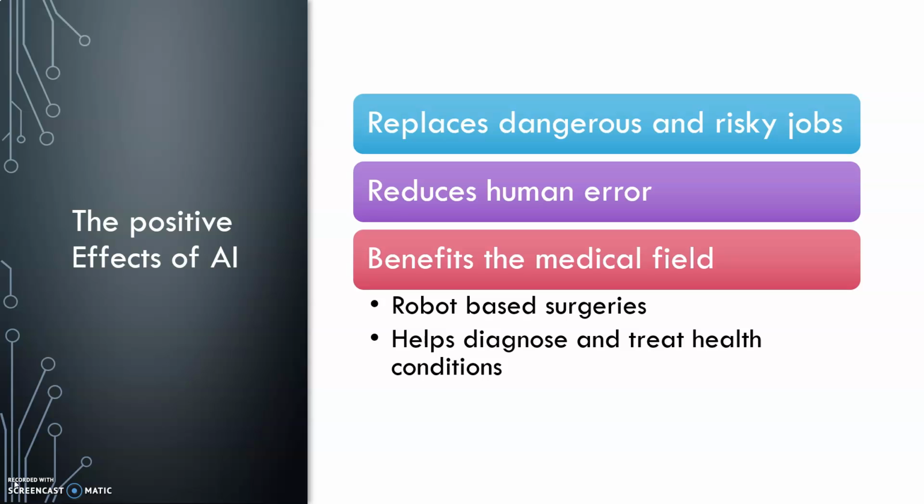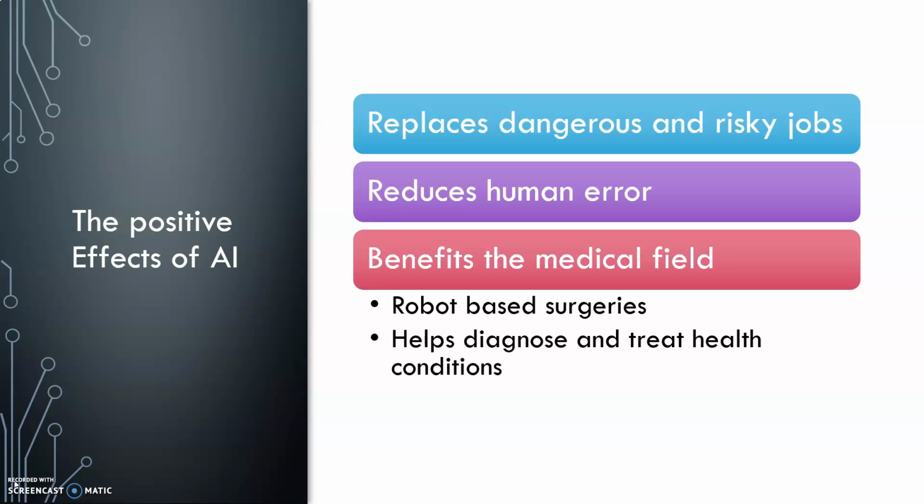And going on, AI also reduces human error in the workforce. AI does not suffer from tiredness or fatigue, if you will, or distractions like humans do. And AI can work longer than humans ever could. And if you consider this from a business perspective, this is really efficient, maximizing the efficiency of work.